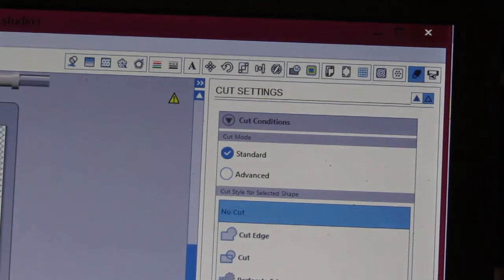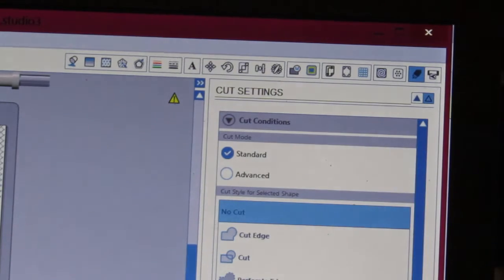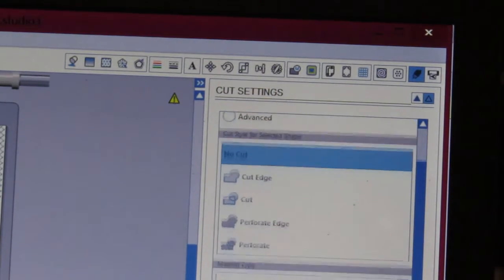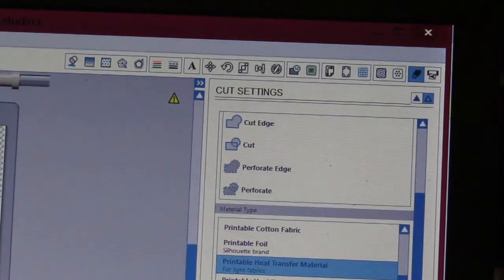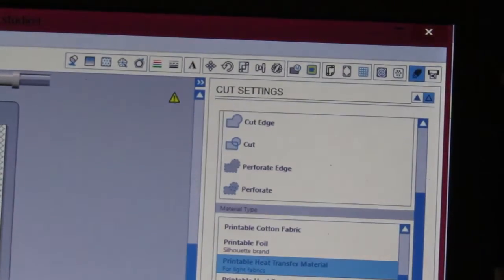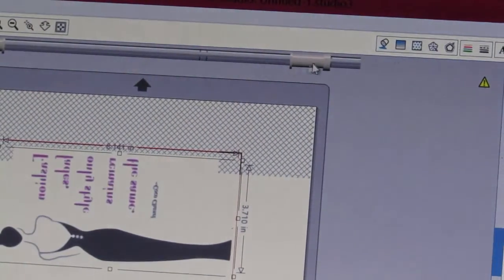You're going to select, right now I'm using the printable heat transfer for light colors. So I have that selected, and what you see here is what your needle should be, and it should be on 1. And then it shows you here where your rollers should be.